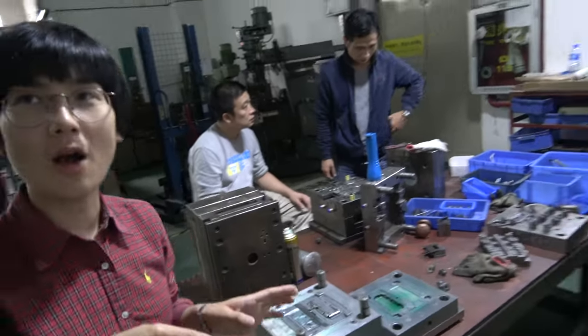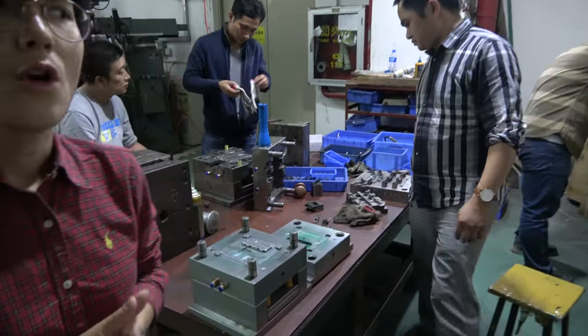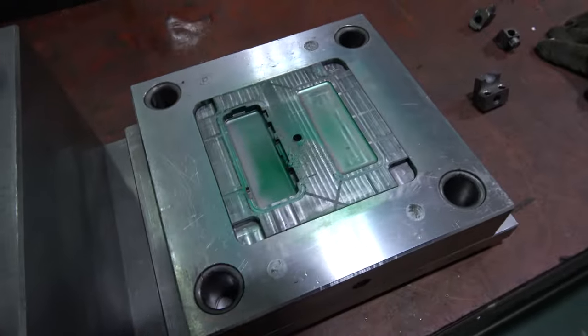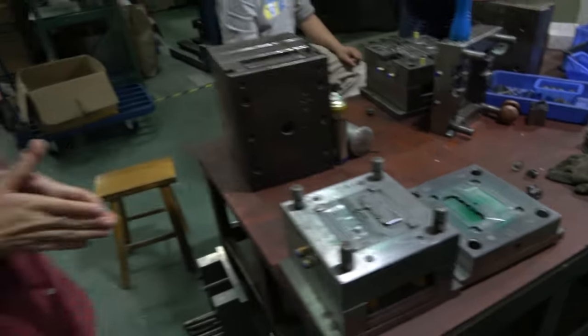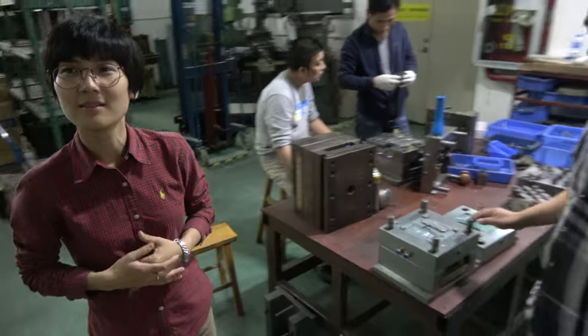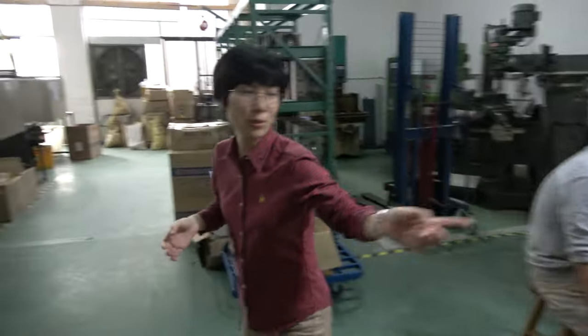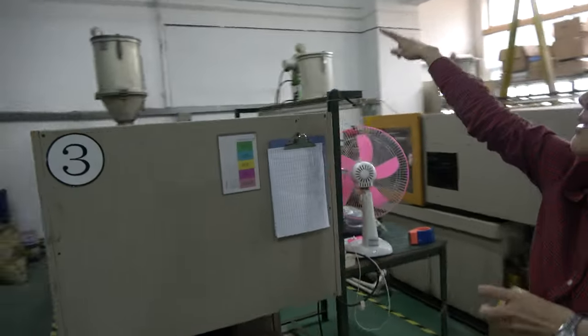This is only T1, so after T1 we have many jobs to make the case work properly with the PCBA board. We may still need 20 days to fix things like connector positions. So totally I need 40 days to make the tooling. We can also do color — right now we're doing white. Later we'll put this inside the machine so the plastic comes in from the top going down and the case comes out.